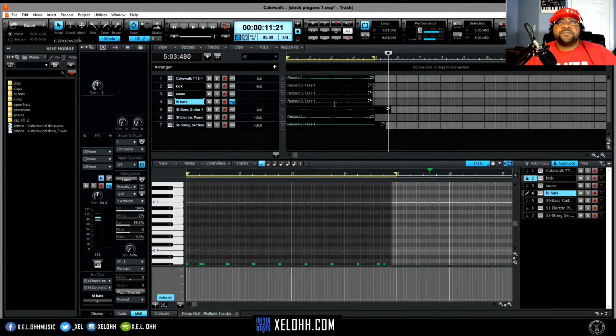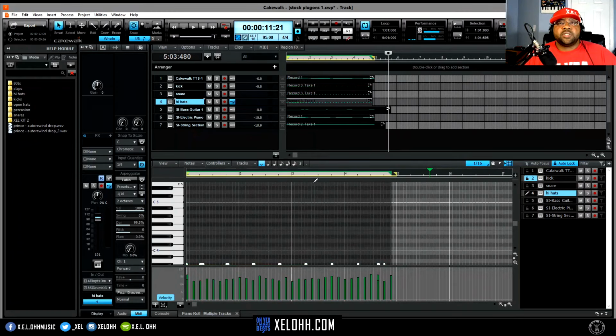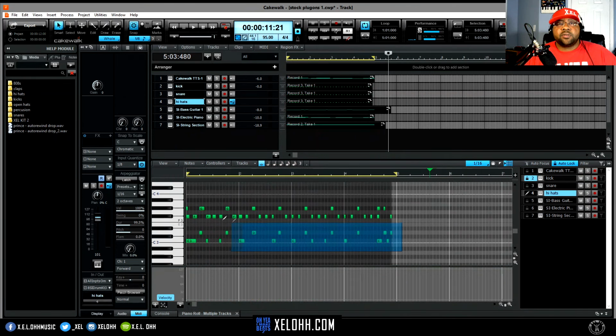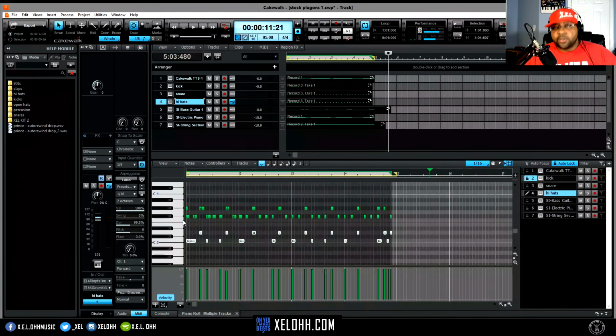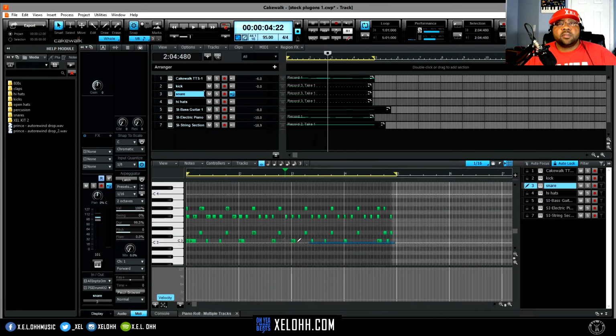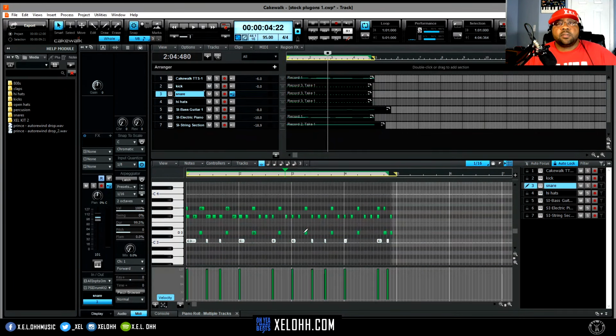All right, so let's start with the hi-hats. I'm just going to highlight these down here, and we're going to delete, and we're going to go to the snares. I'm going to hold down control to get rid of this part too. Delete.